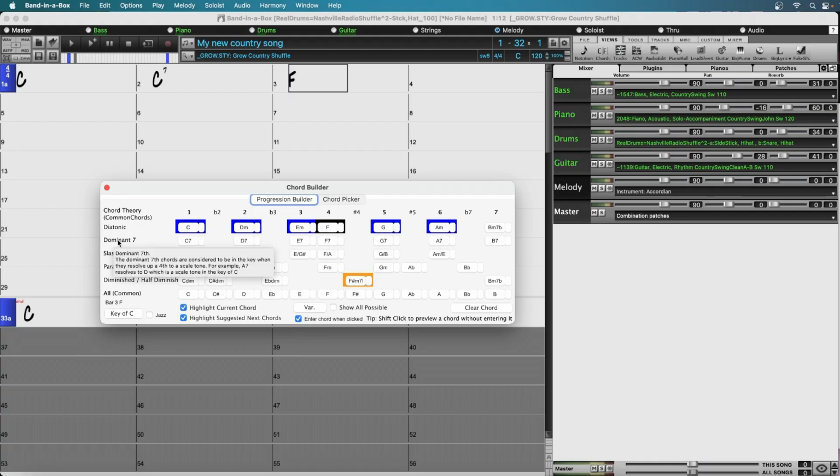These will often make your song sound bluesy, or they might push you in a different direction. Like a C7 chord or an F7 chord will sound kind of bluesy. An E7 chord will push you towards an A or A minor chord. Then there are slash chords, which in the case of these ones listed here, are common major and minor chords within the key, but with different bass notes. Parallel minor means that the chord has the same root as up here in the diatonic list, but they're minor instead of major.